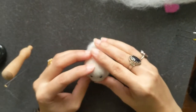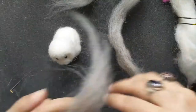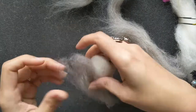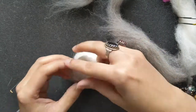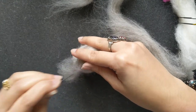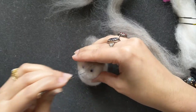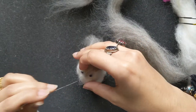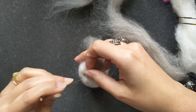You can always use your fingers to shape a bit. Now I'm going to add color to it. I'm using light gray. So I'm just going to put it down and stab it down. And I'm going to cover the whole body with the same color. Just the front will be white and the muzzle.